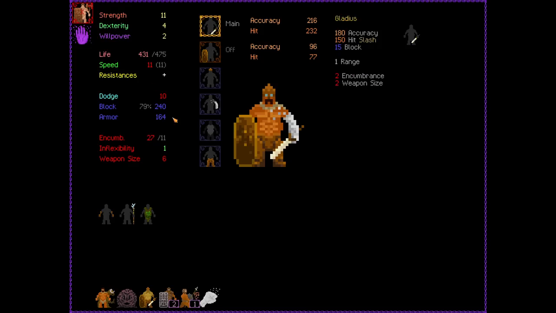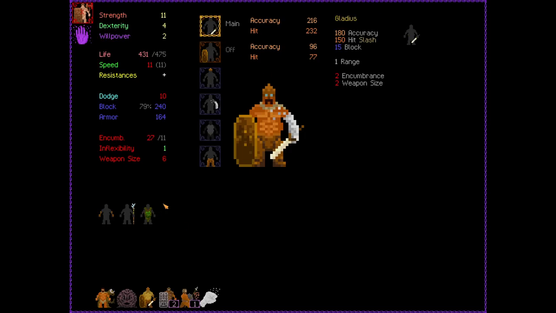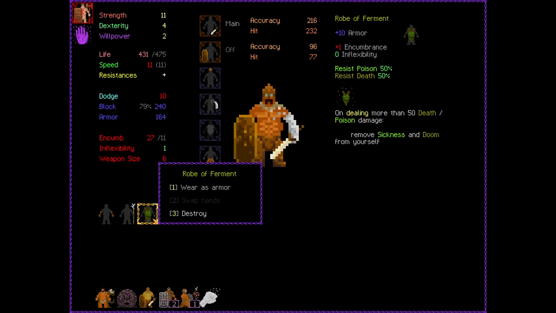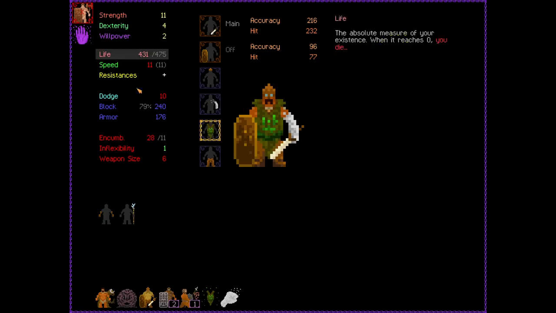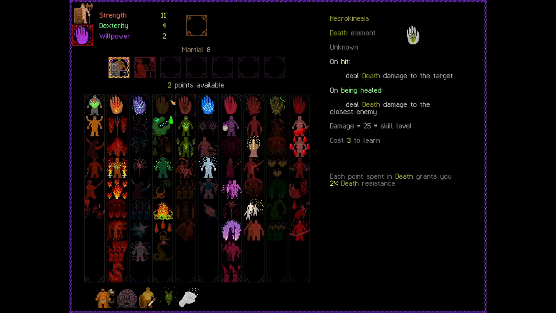So if we just keep on standing still, then we don't have to... Like, we're not trying to act fast with our sword. We just pass a turn, and we will activate our ability. So our speed doesn't matter, actually. It should be irrelevant. So this just means we get nice poison and death resistance.